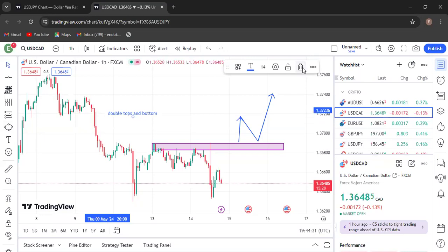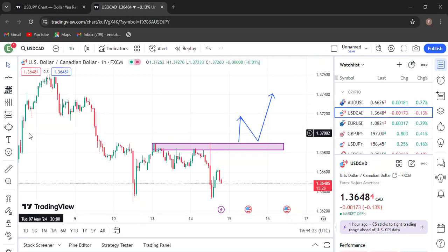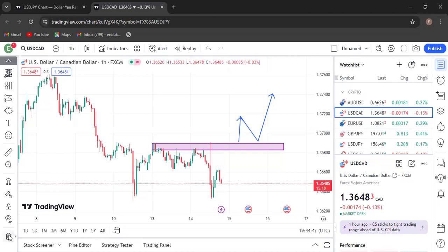I don't think we really need all these ones. Then I think that is all I use. This icon and all of that. Then if I want to delete all my drawings, I'll just go down, use this waste bin icon and remove, and everything is gone. So let's go to the time frame.